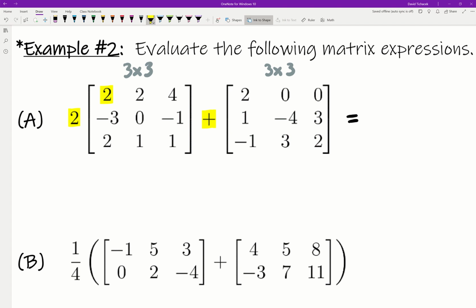And then if I add on 2, then that's going to be 4 plus 2, and I am going to get 6. Okay? If you could start to get into the habit of doing a lot of this mentally, then this is going to go that much quicker for you. Okay? And so let's go ahead and do the next example here.